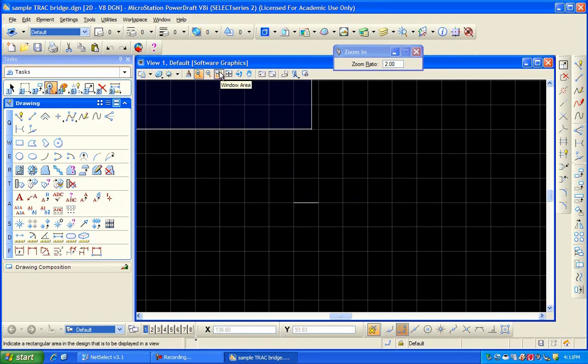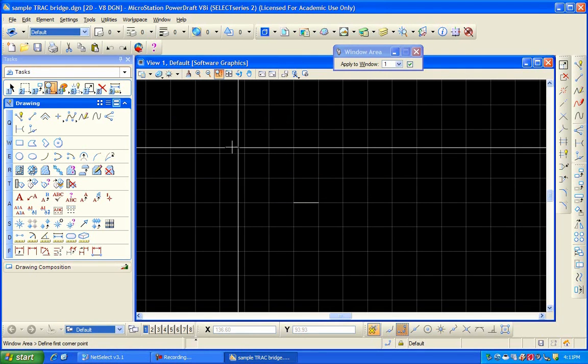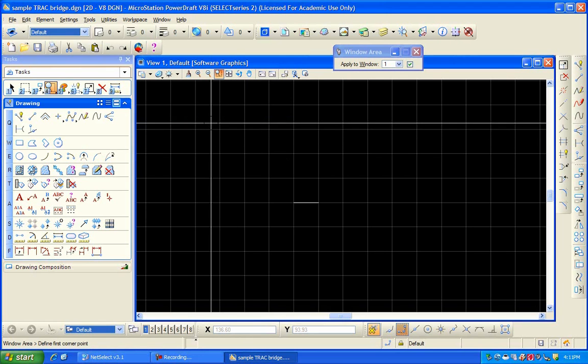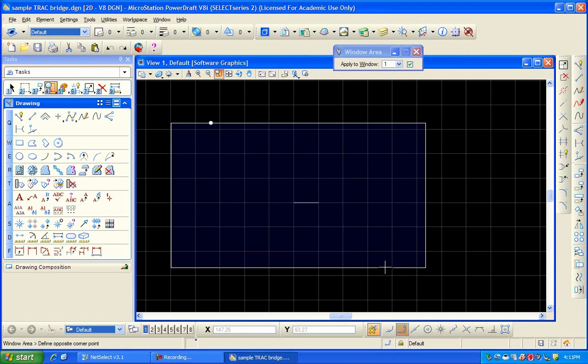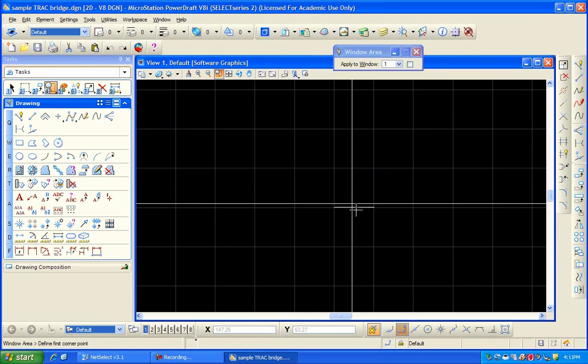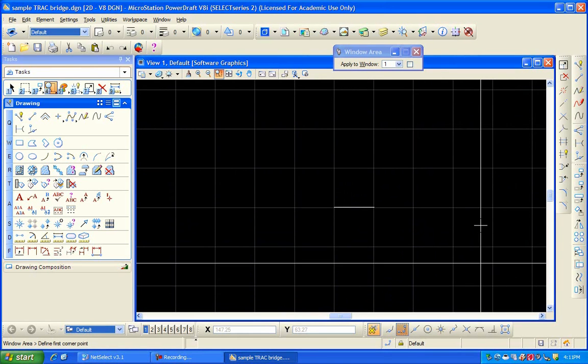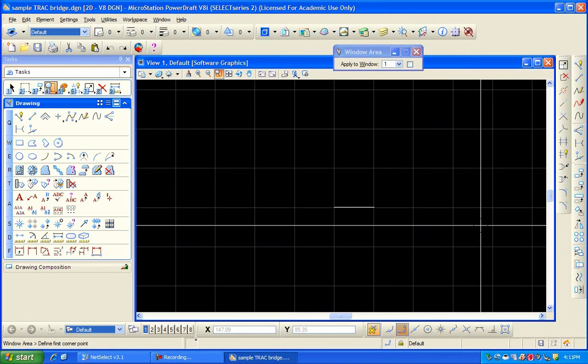Sometimes I like to use this area to zoom the window area, where I can actually drag a box and it'll pull me into that area. There's my 10-inch line.